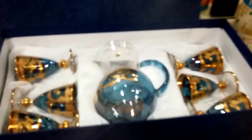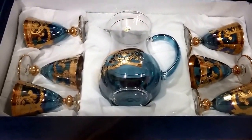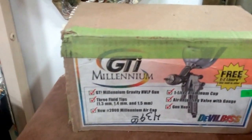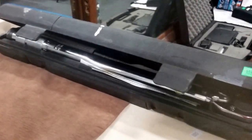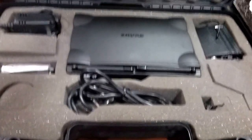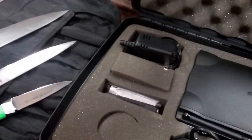We have the Necchi sewing machine — this is beautiful. This Italian gold and blue flash glass here. We have Tinker Toys and Pentax binoculars, and we have this Sony 8mm recorder. This aluminum paint sprayer — HVLP gun. Torque wrench here, 150 pounds I believe. John Deere tractor radio — it does work. We have the Shure wireless microphone system; there is no microphone, but it does have the system and everything you need.